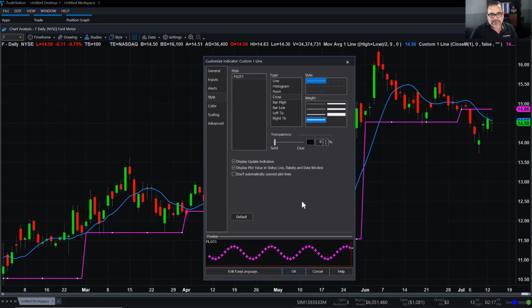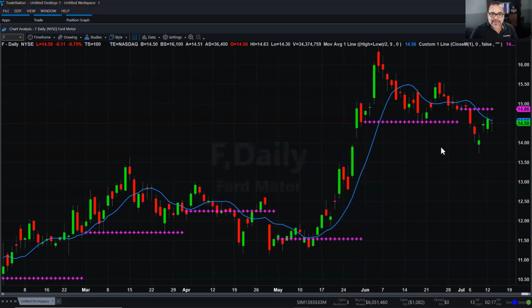Maybe I'm going to choose this one right here. What that does is that it avoids having those diagonal lines from one month to the other, but you can still see these levels by plotting it in a different style, which I sometimes like to do, especially when you have these connecting lines from one level to the next.